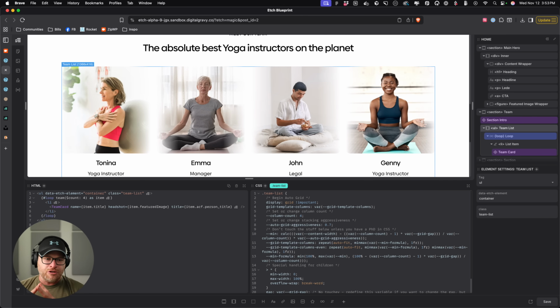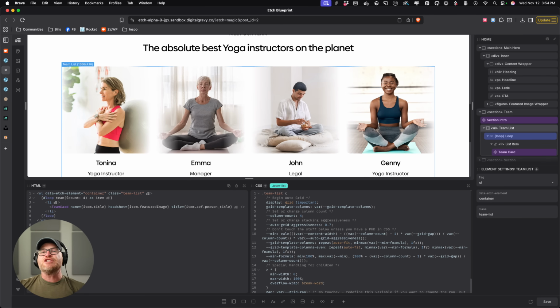When will it be possible to do something like add a team member to the team CPT database from the team block in Gutenberg? Hold on. Let me clear the cobwebs out. Let's try that again. Will it be possible to add a team member to the team CPT database from the team block in Gutenberg?